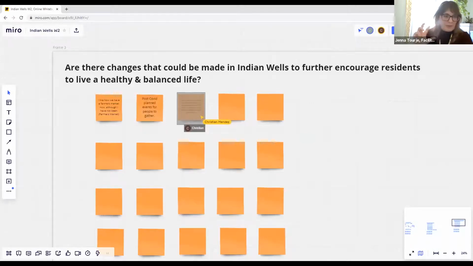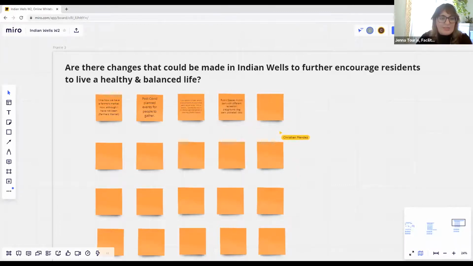So I'm going to call out a couple of comments that I've seen, and I might rephrase those as changes that could be made, and let me know if I'm getting those wrong as well. So maybe having provision for spaces for people to gather, and so there might be an encouragement for people to be in public space, whether it's post-COVID or allowing spaces in town for folks to be with each other, whether it's through physical features like benches or other ways as well.